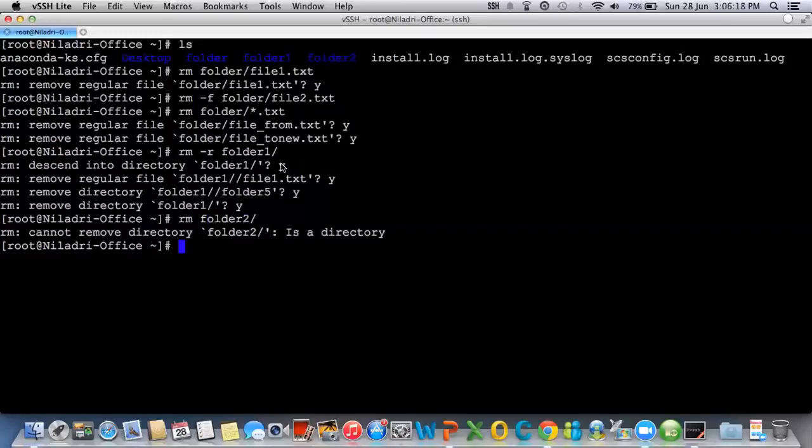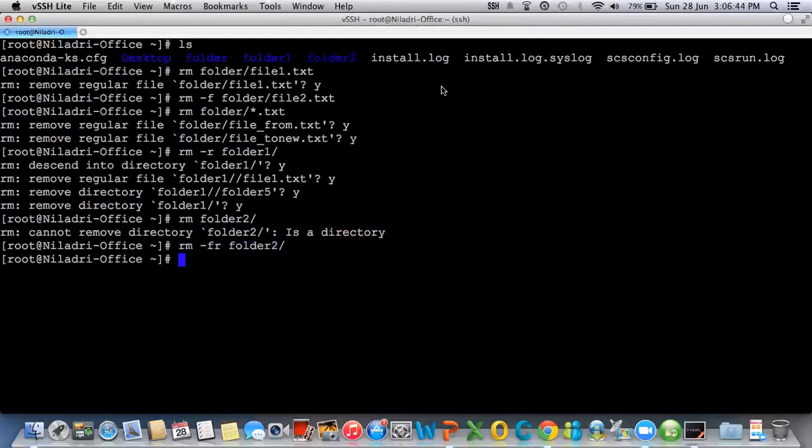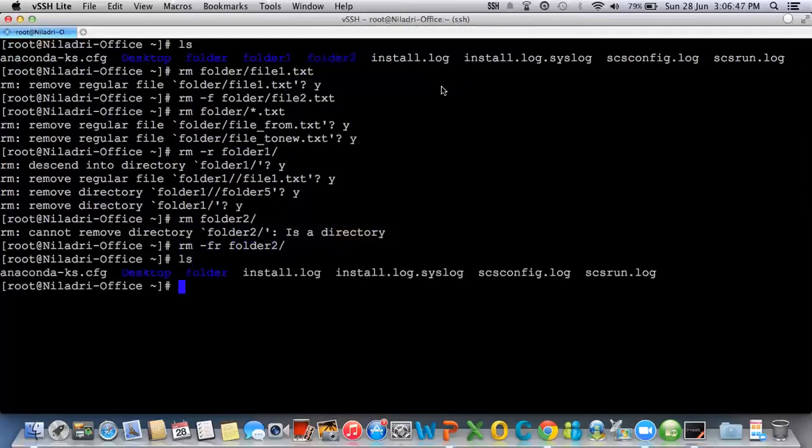Can I use multiple parameters at the same point of time? Say, for example, I don't want any confirmation messages coming up like last time, but I want to delete all the contents from my folder 2 recursively. So what do I have to do now? I have to say -f -r, which says do everything without asking a question and do it recursively. And then folder 2. The moment I hit enter, what happens? Everything has vanished, right? Now I'll say ls. I cannot see any folder called folder 2. It had content inside, but now everything has been deleted, right? So that's the basic usage of rm.